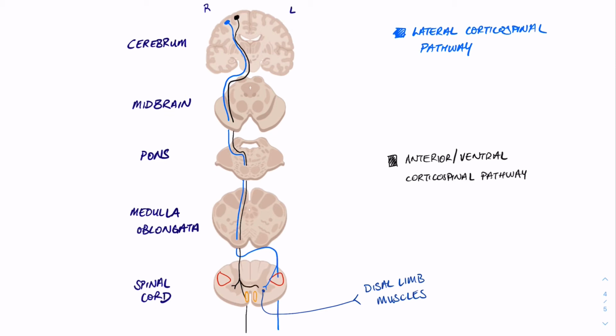Again, let's have a look at the lower motor neuron innervation here. So at the appropriate level of the spinal cord, the anterior corticospinal fibers actually innervate both the ipsi and contralateral lower motor neuron. Okay. So the right cerebral cortex there actually controls both the right and the left motor neuron. And this lower motor neuron is then going to supply or innervate the trunk and axial muscles. So muscles of the trunk and muscles of the proximal limbs in roughly the regions of the girdles.